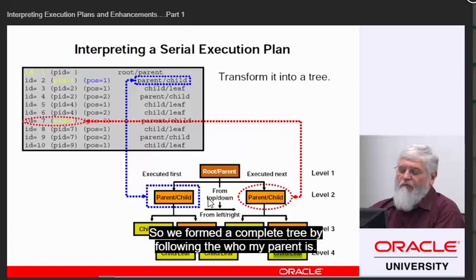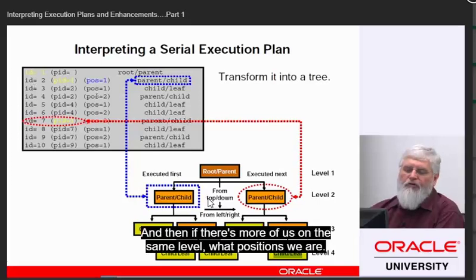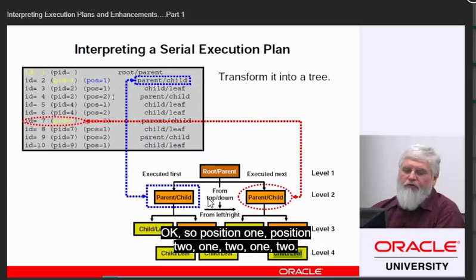Position 1, position 2, 1, 2, 1, 2. If there's only one, it will just say position 1. There's a couple of them like these, and these don't have any children, so the end of the tree. So there's a group of them that form the leaf that are the bottom level child.